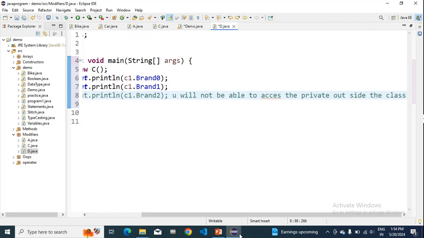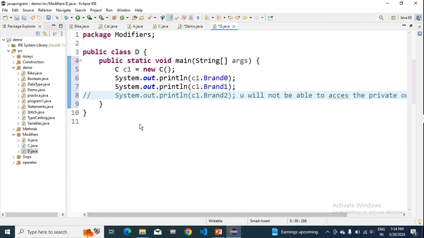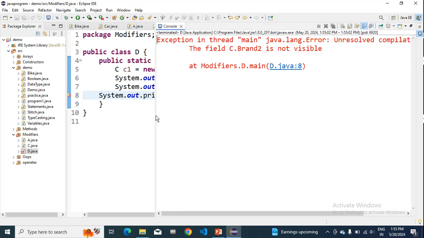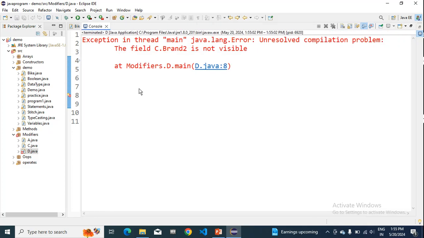So it's showing an error. See, if you want, I will confirm for you. Okay, see, I'll run it. It will throw an error. See, it is showing an error. Okay, modifier error. Okay, done.